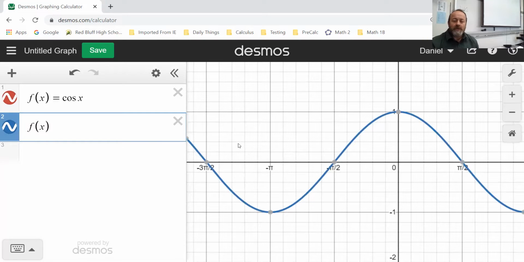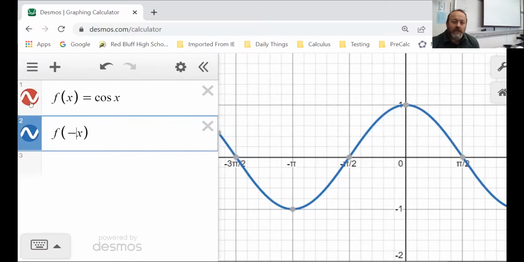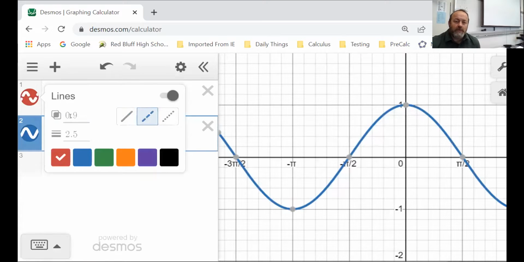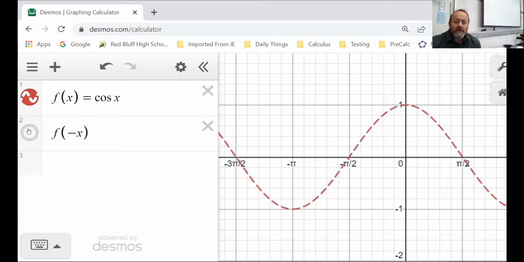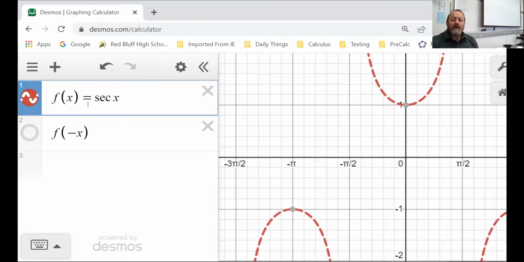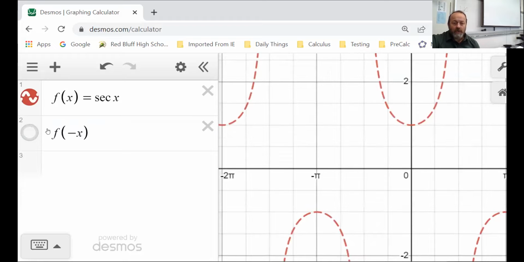And so let's see what happens if I try to replace x with negative x. Well, what you'll notice is when I replaced x with negative x, let me make the original function dotted so that we see it. You'll notice that the original function and the new function are the same. And so that's one of the things that we said: if replacing x with negative x didn't do anything, it made it an even function. You'll see exactly the same thing happen with the secant. The secant is this thing with these alternating u's, but replacing x with negative x doesn't do anything. So what you'll see really quickly is that both the cosine and the secant are even functions.